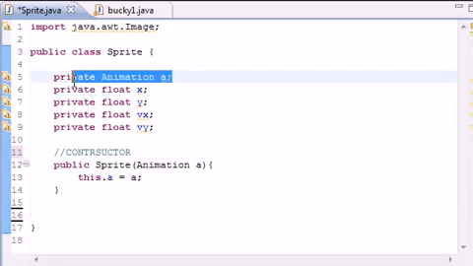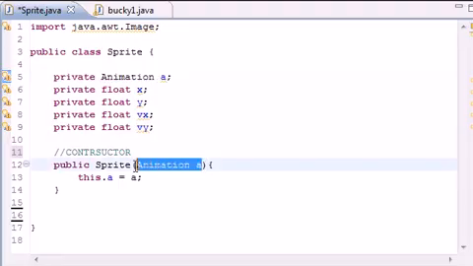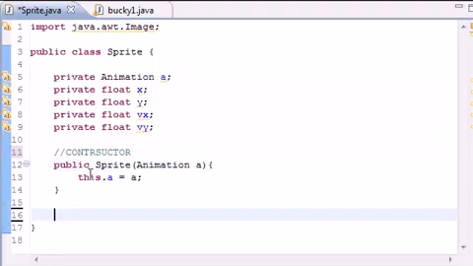It takes this whatever object and sets it equal to the object we passed in. Easy enough. So let's go ahead, and after this, what we want to do is we need every time this method gets called, update, it's going to move the position of the sprite, because that's what sprites are all about.